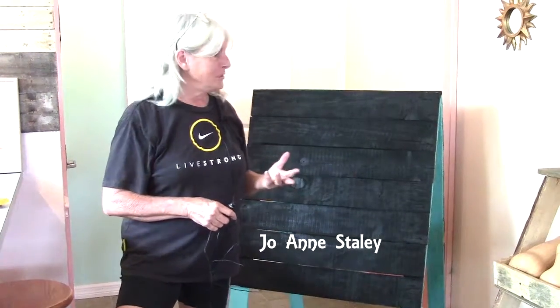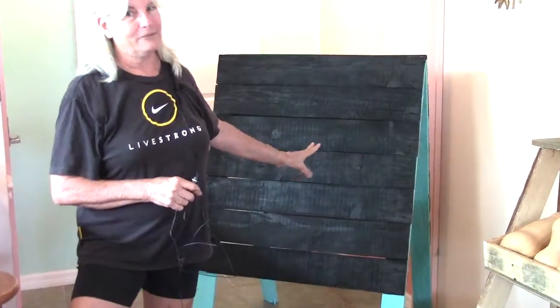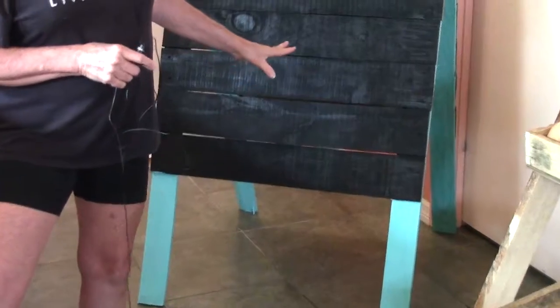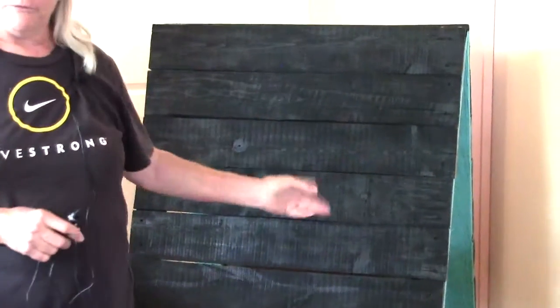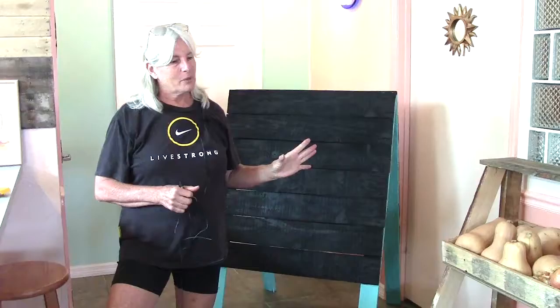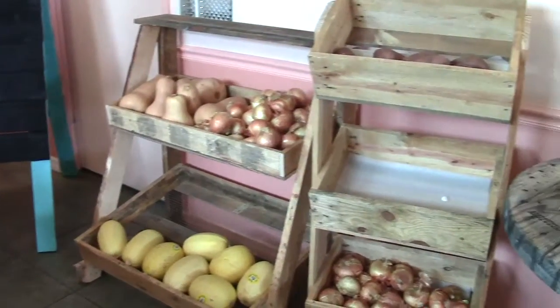However, what I want to do, we have a new sandwich board that the guys finished last week, made out of, guess what, pallet wood, of course. So that was their prime project of the week, and they did a really nice job. So that's ready to go out front as soon as we decide what we want to say. So that's project one. Also want to make sure everyone checks out all the really, really nice, gorgeous produce that we have.